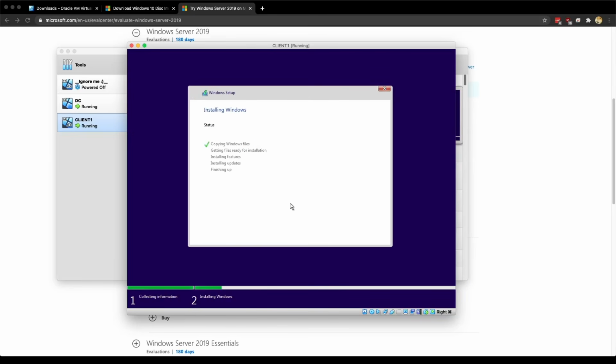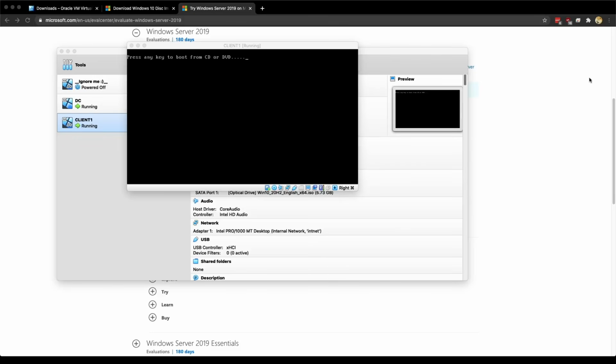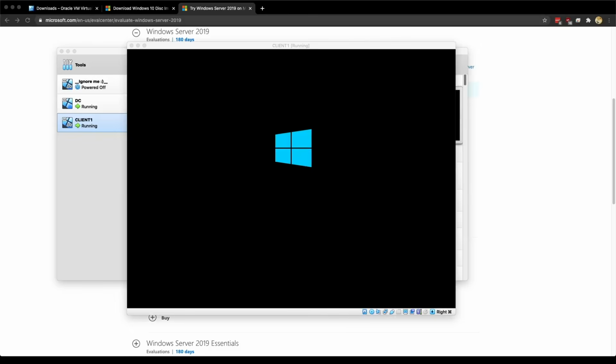And this is probably going to take a while. I think the computer should restart a couple times, so I'll trim that out. So it finished installing, now it's restarting, and it's going to ask us to do some other kind of lame stuff. I'll just pause this while this is still going. By the way, don't push a button when you see that push any key to continue, because that will restart the setup. You don't want to do that. We should be almost done here.